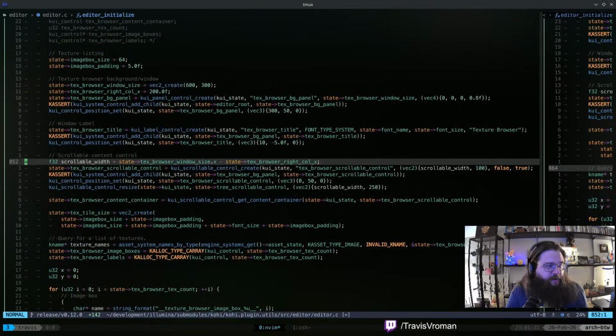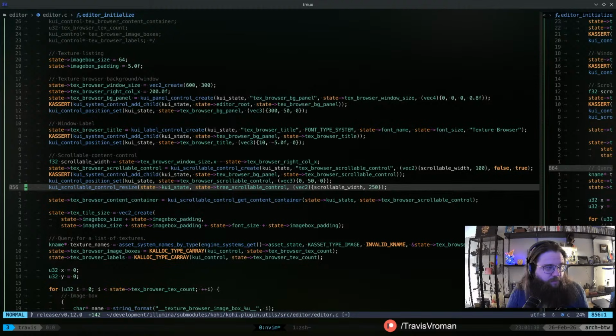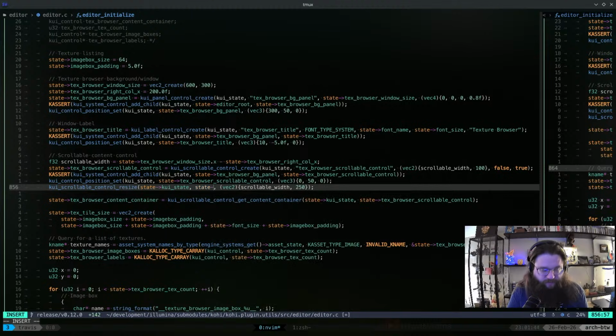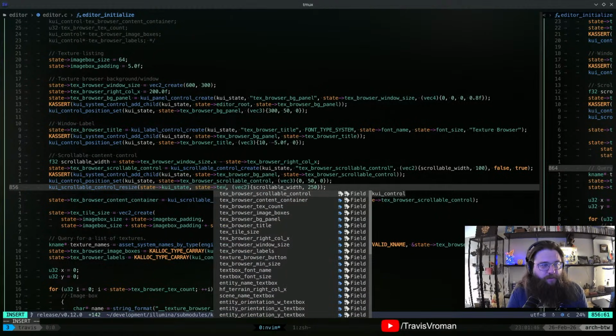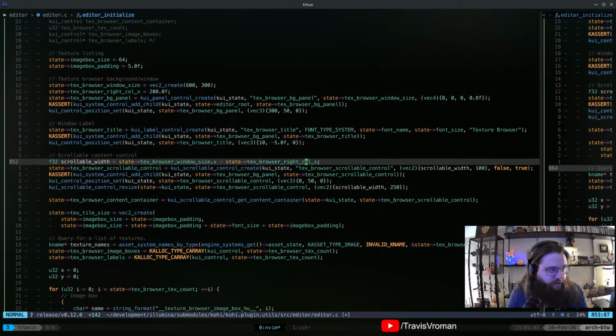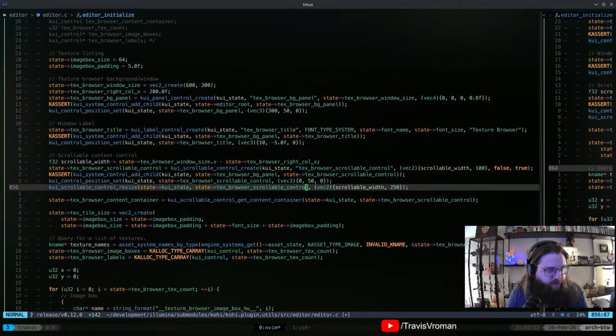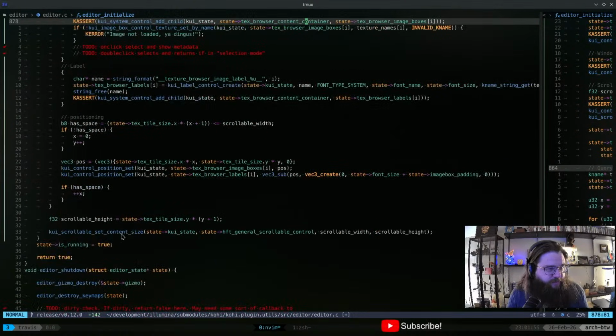Let's see, initialize. Yeah, this is the wrong control. So this should be scrollable control. Whoops. Scrollable control. And then the... Did we not do the content resize? No, we did the content resize down here.